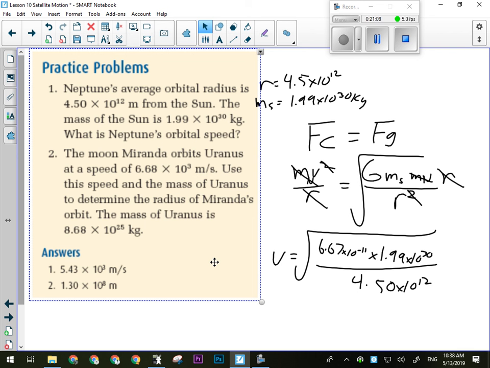Mars is the god of what? War. Mars has 2 moons, Phobos and Deimos. They are the companions of war, fear and panic. Phobos is fear, right? If you have a phobia of something, you have a fear of it. Phobos is fear. Deimos is panic. Those are the 2 companions of war. Anything orbiting Mars that's a natural satellite would have to have a war theme to it. And that's the naming scheme for Mars.